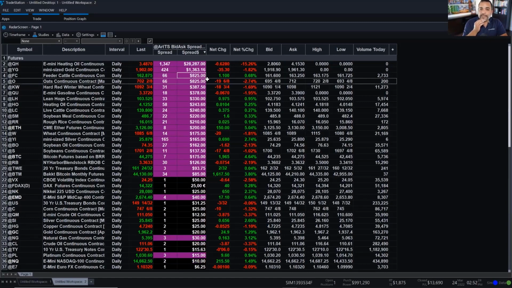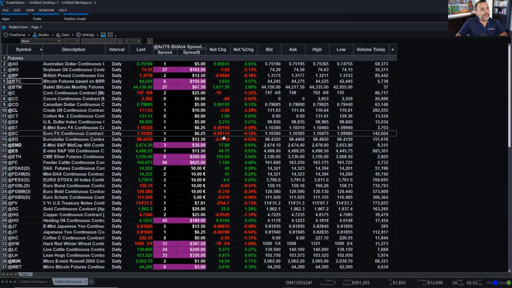What does that mean? That if you were to buy, you're going to buy at the asking price, and if you were to sell, you're going to sell at the bid price. That difference represents a cost to you of $825 based on the value of the commodity. So interesting indicator. It provides you the spreads for all the futures. Let me go ahead and sort by symbol. And you can see anything that is highlighted in magenta, of course, has a wider spread than 3 minimum movements.